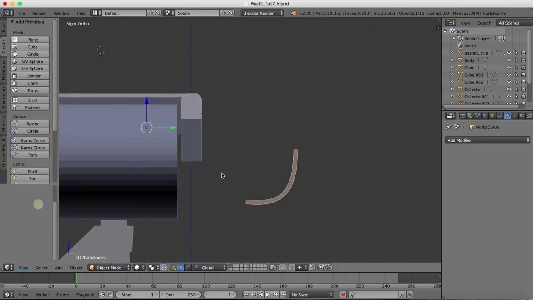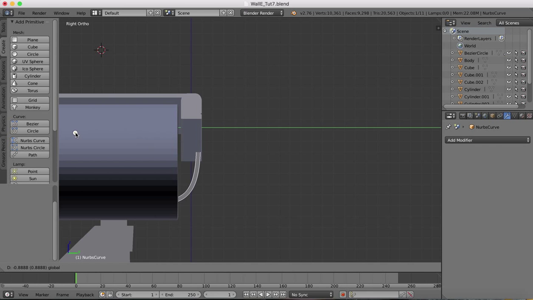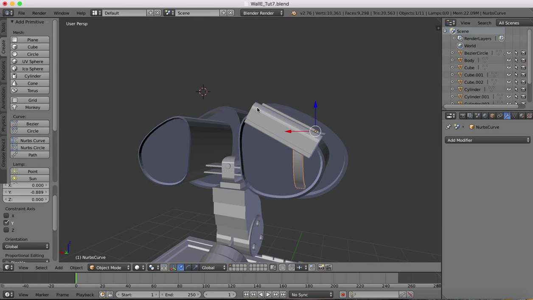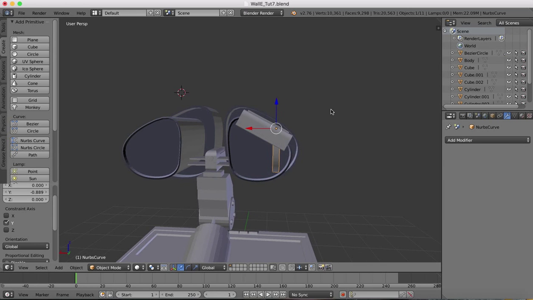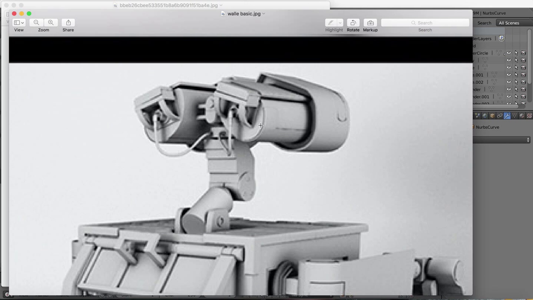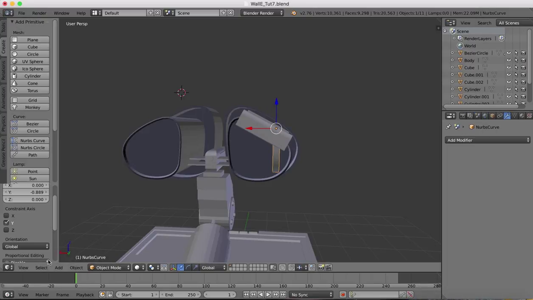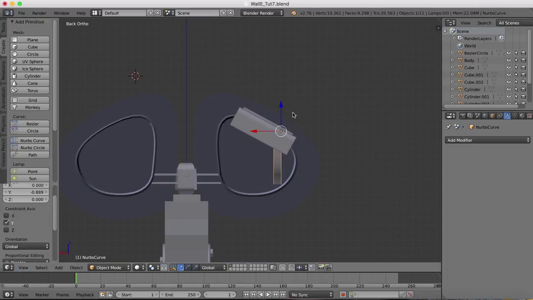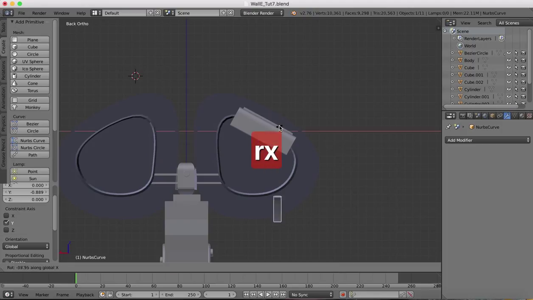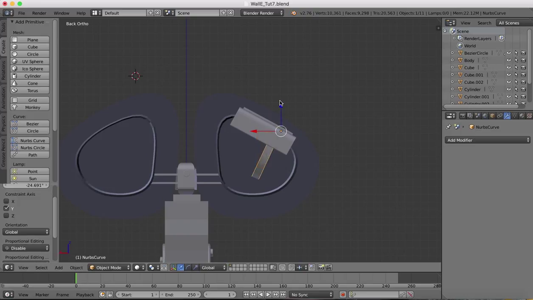Now I'll position it again where we desire it to be. So around this position. Then it needs to be rotated so that it matches the angle of our other block there which it's supporting. So come to our back view again. We're going to rotate this on the y-axis. Once that's been rotated, we'll position it again where we desire it to be.